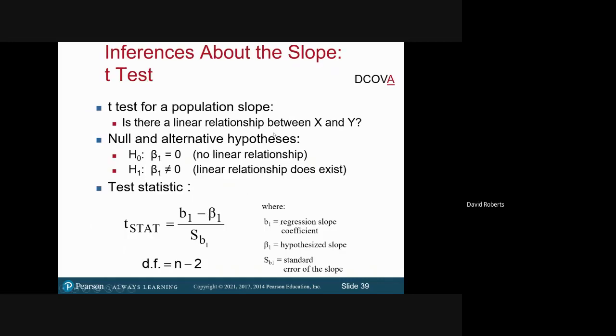Right? Again, here's some of the formulas. Always, B1 being 0 means there's no relationship. In other words, it's a horizontal line, which means that X has no influence on Y. You do a hypothesis test to see if the relationship does exist, so in other words, the relationship is not 0. And all of this math will be simplified by looking at the p-values, which is why you did that earlier in the term.